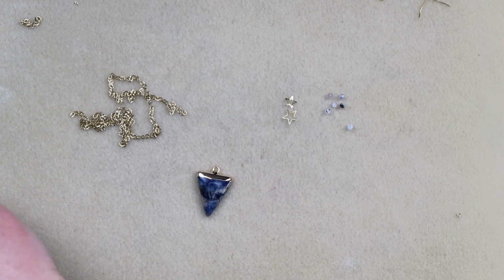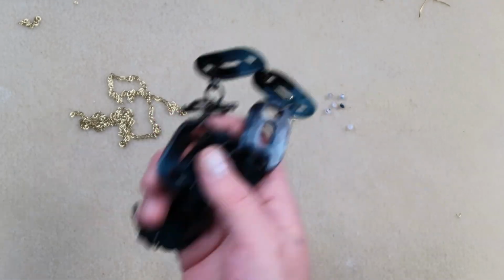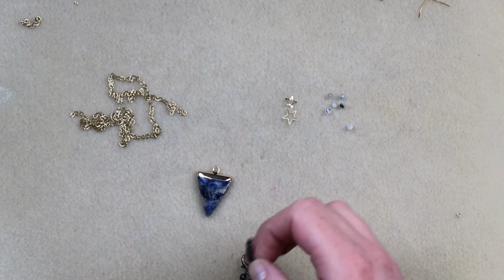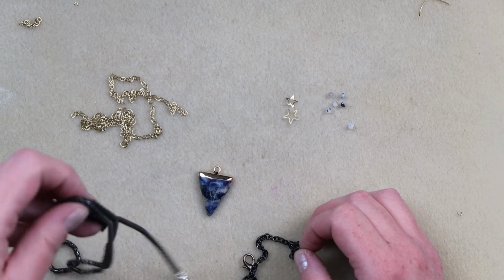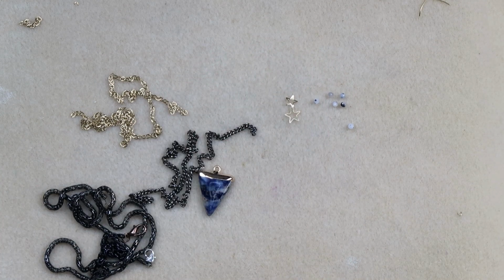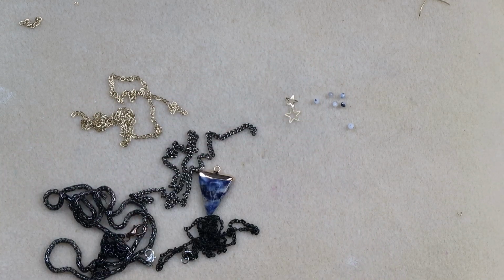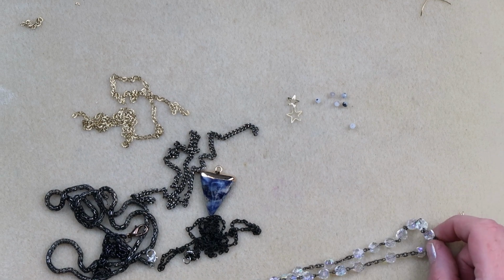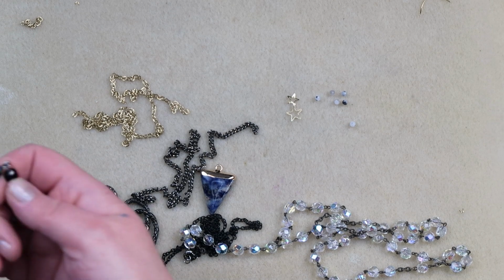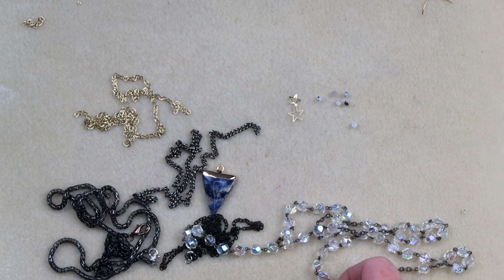Alright, so in here, this is like a gunmetal silver box, and acrylic chain, I guess. Anyway, in here we've got some different scrap pieces. Okay, and that's what we want. We've even got a little bit with a little bit of beads on. You know, we don't want to be getting too crazy.